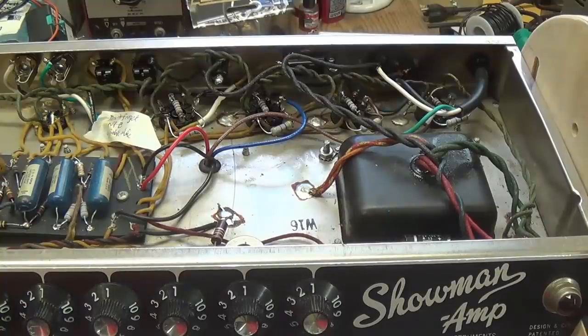Well, gang, I think the writing's on the wall with this one, and it's a sad sight. There's no doubt in my mind that the output transformer is to blame. Okay, let's look at the evidence. One of the half windings is more than 50% different from the other in DC resistance.